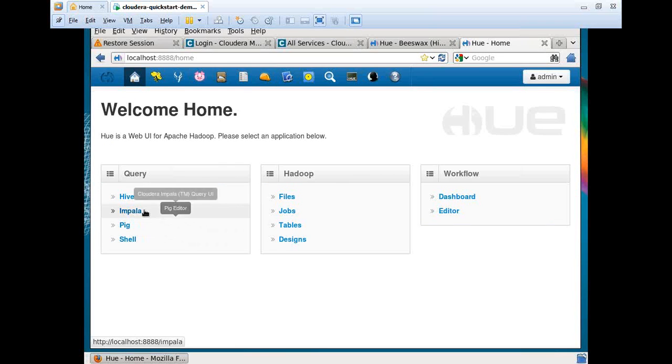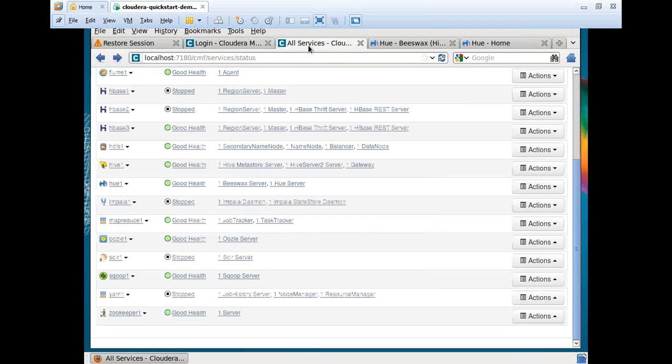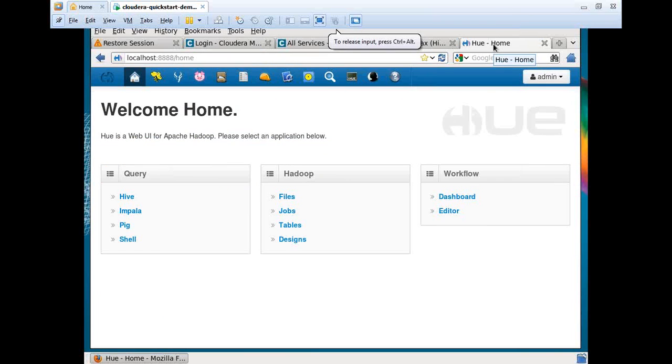So this is the old version. They are giving only Hive, Impala, Pig, and some other things. If you install the latest version of Cloudera, you will have HBase also. So this is about the Hue tool. It is like a UI tool for the Hadoop components.